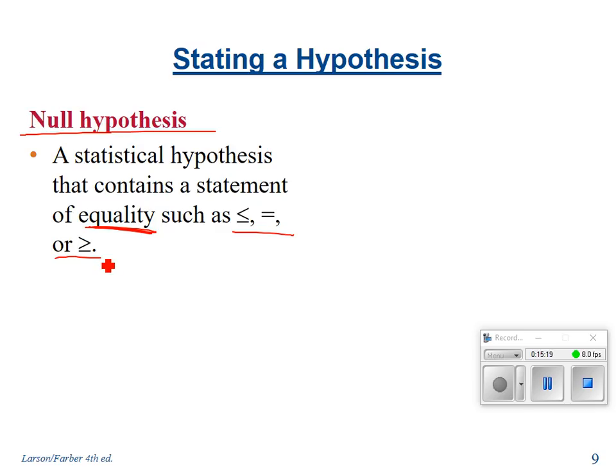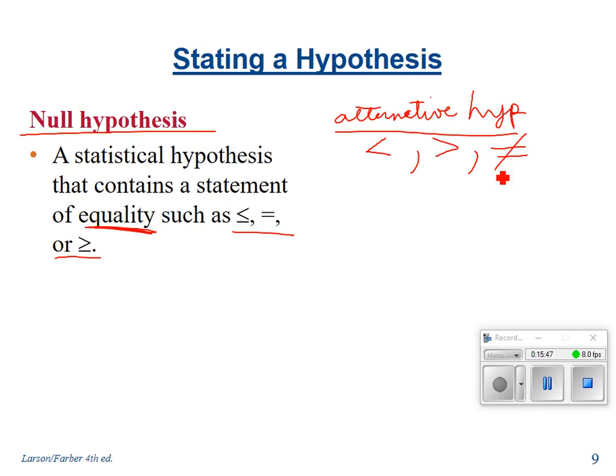If that's the case, then here in a second, I'm going to put up the alternative hypothesis. What's it gonna have in it? If the null hypothesis has those three, what's the alternative gonna have in it? Less than, greater than, and one other one: not equal to. So the alternative hypothesis is always gonna have one of those three. The null hypothesis has to have one of the other three in it.